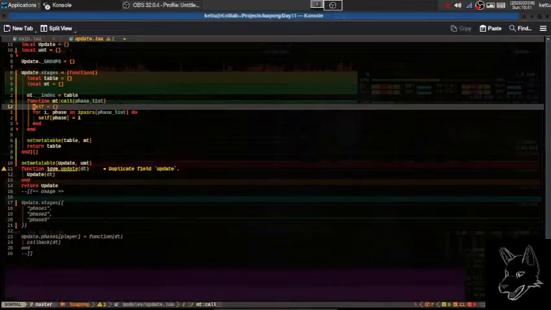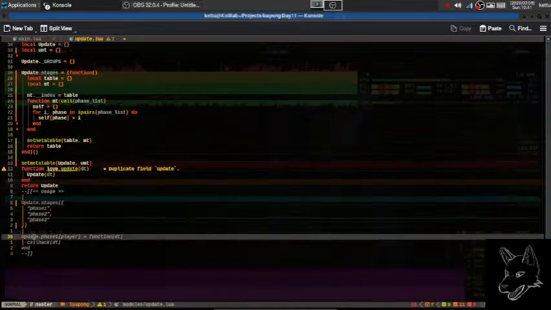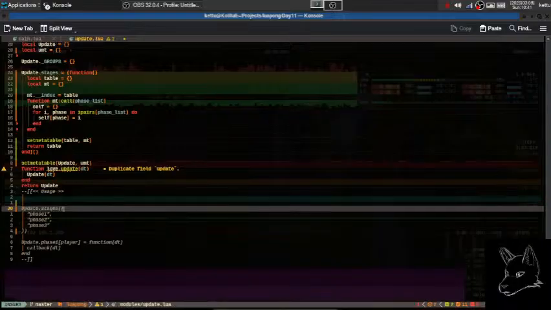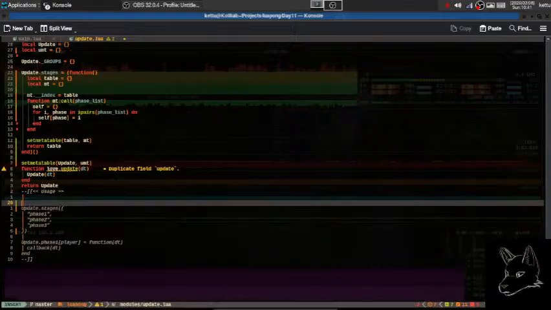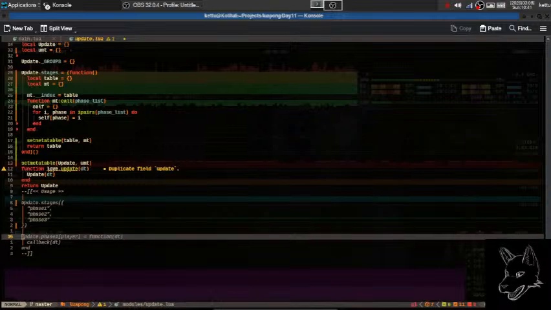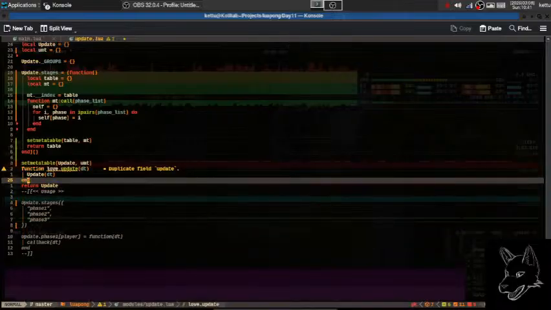We also need to do this, yeah, so we have that, and we have update phase 1. Yeah, so that is the index, the updates index. So that's the UMT.